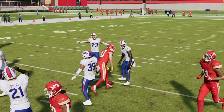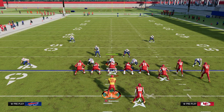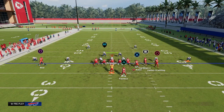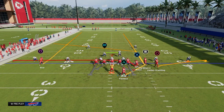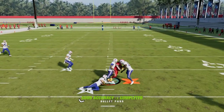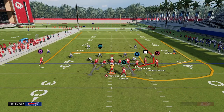As you saw right there, sometimes you don't want to attack the intermediate seam because when you do, you start to deal with the safeties. So what we can do is put our running back on a streak. We don't even have to have a wheel — we just need a flat. But this flat-streak combo is going to attack the seam really well, specifically that first level, that 0 to 10 yard range, making this a super good play.